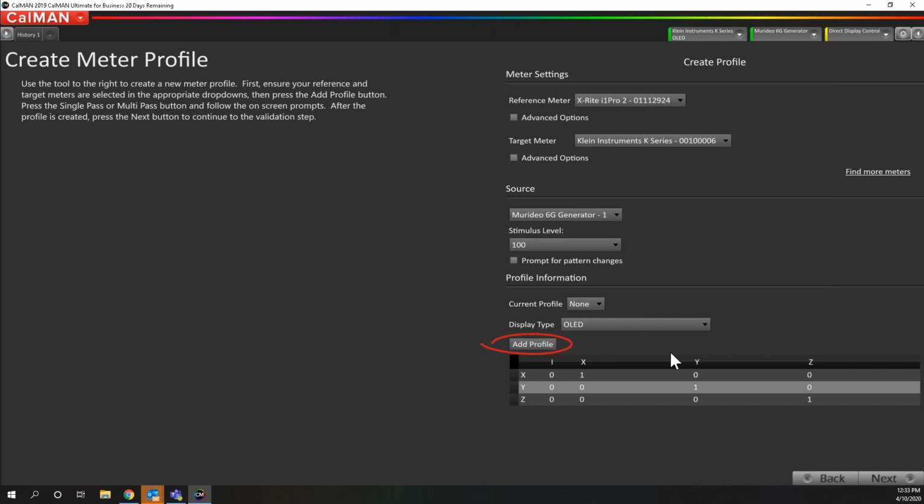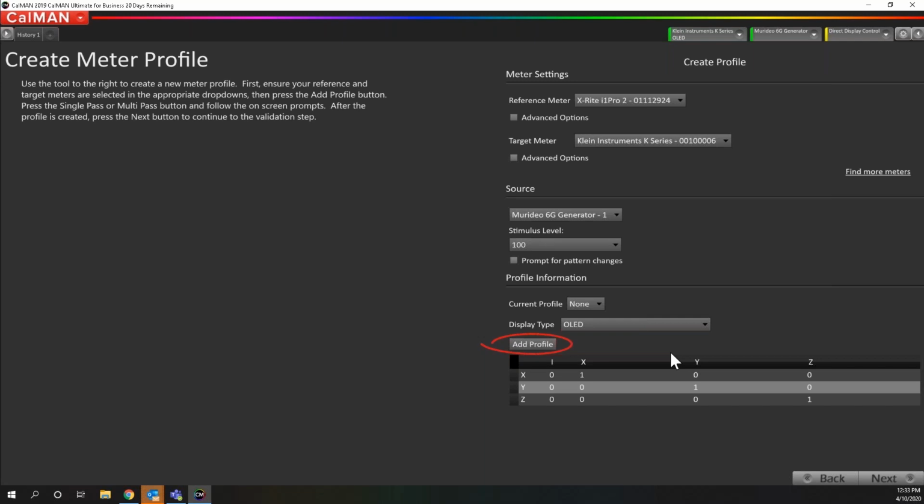So LG came up with a way where we take the same readings, we measure red, green, blue, and white, and then we calculate multiple matrix corrections depending on which subpixels are lit up. A lot of people don't know this, but if you look with a jeweler's loupe at an LG OLED TV or anybody using those panels, it only lights up three subpixels at a time, one white and two other colors.